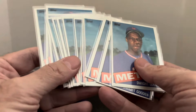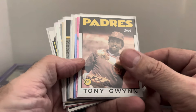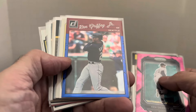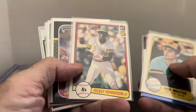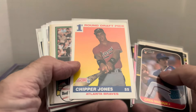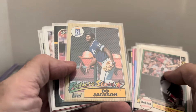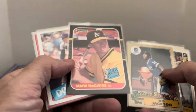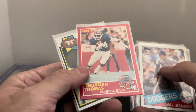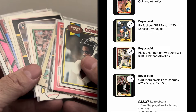Here's a 13-card order with a lot of various stuff. We've got Tony Gwynn 1986 Topps, Ken Griffey Jr. prism pink cracked ice, Griffey Jr. blue foil from Donruss, Paul Molitor 1981 Fleer, Rickey Henderson 82 Donruss — one of my favorite Rickey Henderson cards — Greg Maddux rookie from '87, Chipper Jones rookie, Carl Yastrzemski — looks like he's doing a drag bunt — Bo Jackson rookie 87 Topps, another Mark McGwire 87 Donruss, Orel Hershiser rookie from 85 Topps, Thurman Thomas 1989 Score, and a Tony Dorsett second-year card from 1979 Topps. The whole order was about 32 dollars plus free shipping.